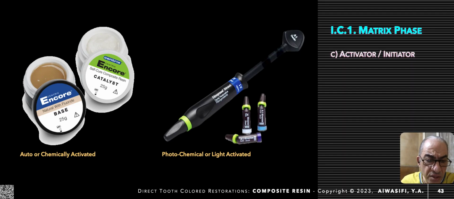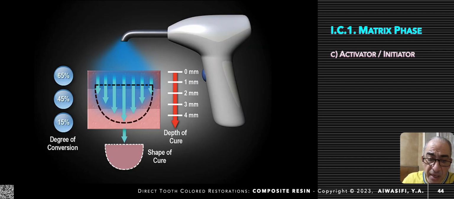This is the two components or two base system of chemically activated, and this is the photo initiated one. This diagram illustrates how the setting reaction and the conversion of light activated material is affected by the depth of light exposure or light transmitted into your increment, okay. You could note that it gives a reasonable result only at 2 millimeter thickness as a maximum, but at more than 2 millimeter thickness, your conversion rate will be very bad, okay, and the material will not undergo setting.